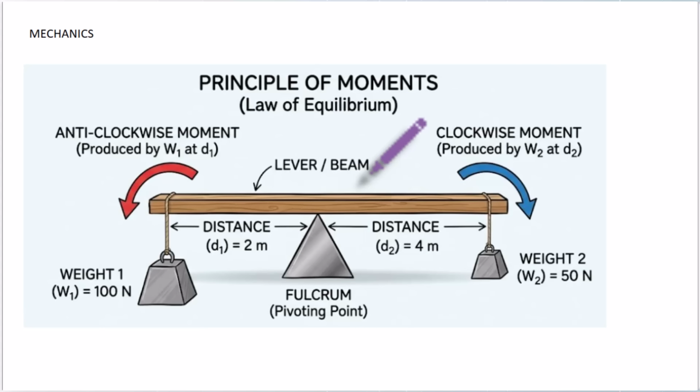Then very likely there will be a moments, as in principle of moments, question. So let's look at a very simple scenario here, right? So this is a beam and the beam is in equilibrium because the total clockwise moment is equal to the total anti-clockwise moment. So in questions like this, they can directly ask you what do you mean by a body in equilibrium, right?